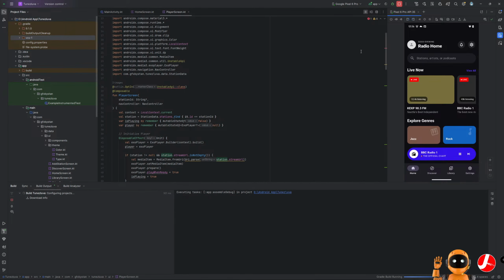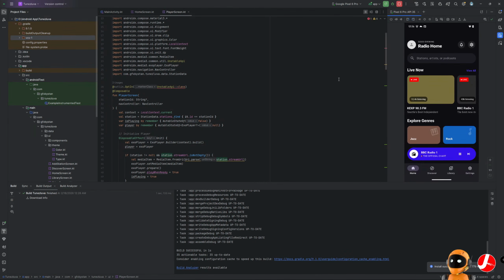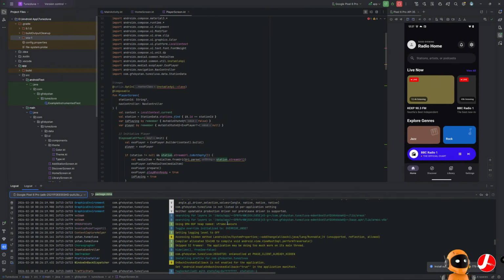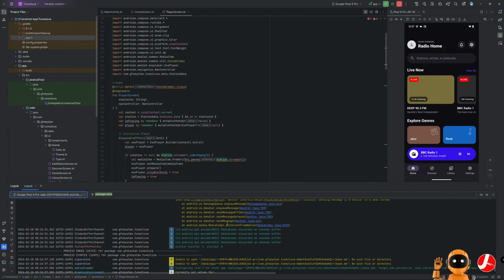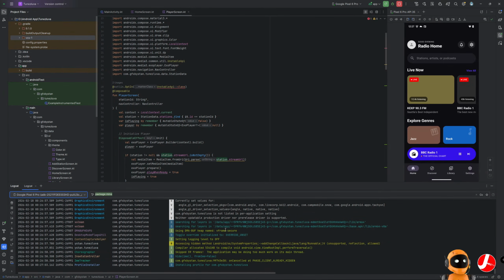Let's compile it again. It found way too many to not. Actually, let's see if we got some error codes. Maybe we can just fix it. No error codes.